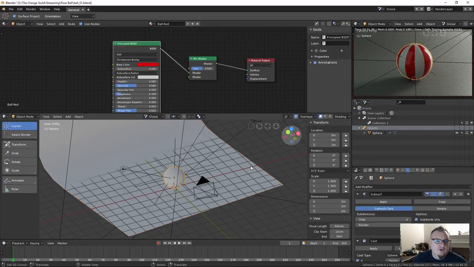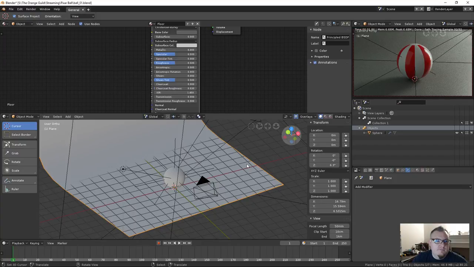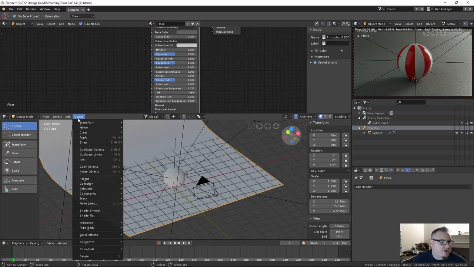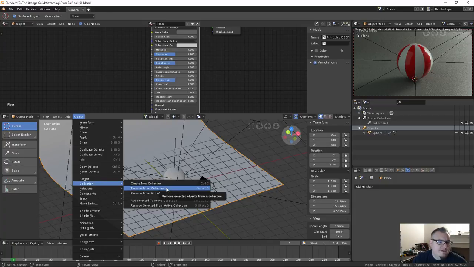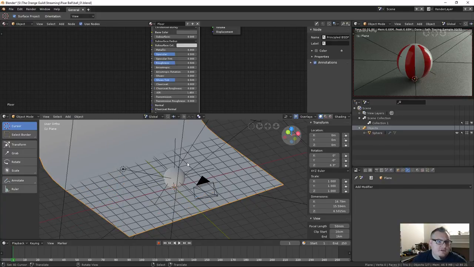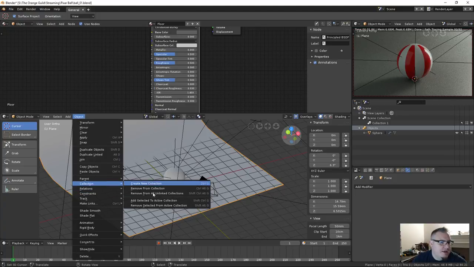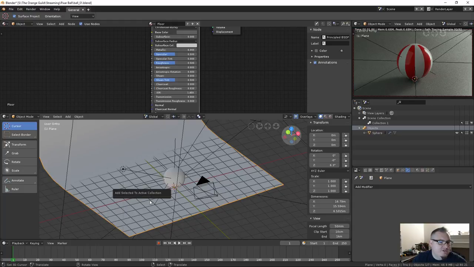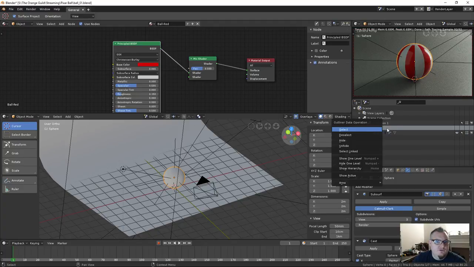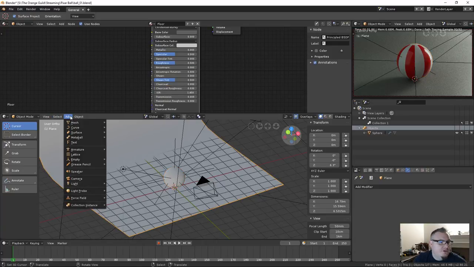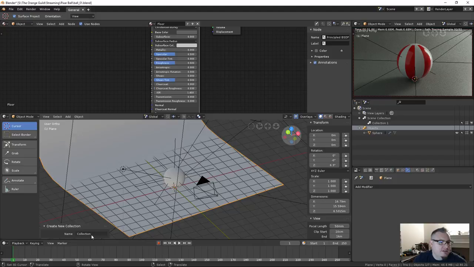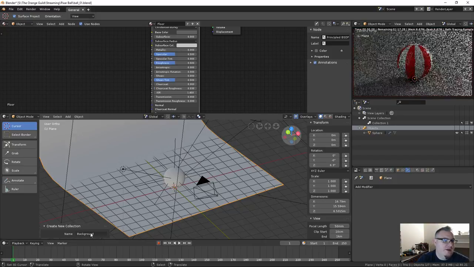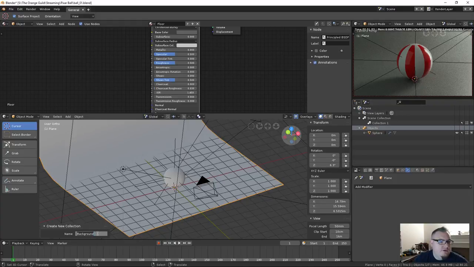And so if you want to add more, you can select the background and go to objects and collection, and you can create a new collection from this object, remove it from an existing collection, and then you can add this to the active collection. So if we add this to the active collection, I missed the option there, let's go back. It's gonna ask you what the active collection is basically in the scene. So let's go ahead and jump into this right here, and let's just create a new one. So create a new collection. It's gonna ask you what name. Let's call all of this stuff background. And there we go.